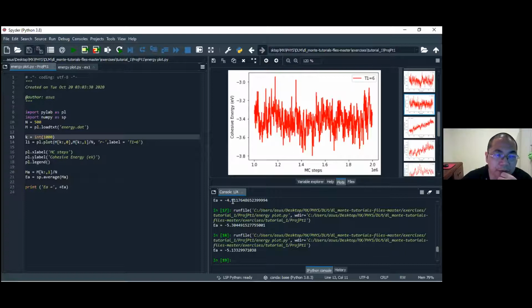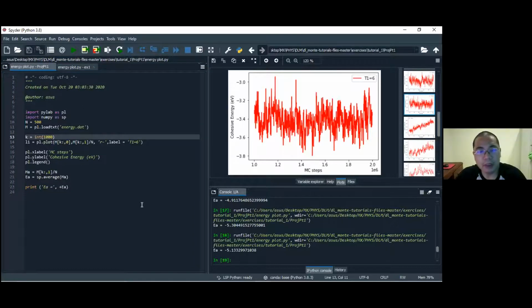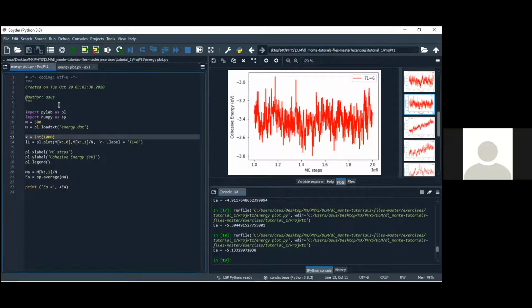What's the temperature for this one? For this energy? I don't remember, but probably like 1 or 2, something like that. Please also always put that in your folder as a folder name, and also once you have the energy dot data, you put the energy dot data in the same folder. So we will upload these. I overwrite them, so I will write the temperature over the same folder, so that I don't need to move it from one directory to another. I think it's better to keep the original data.